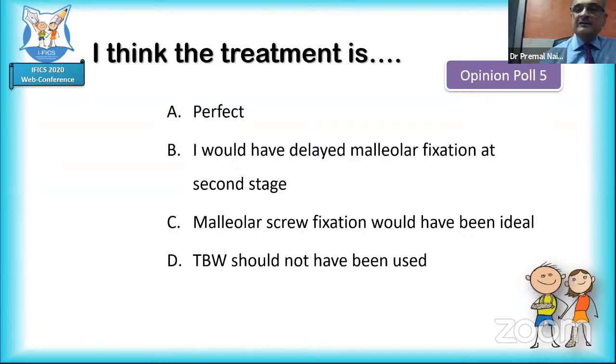the preoperative discussion is very important in such patients, because here you can actually visualize that this child is going to go into varus because of the medial malleolus growth arrest, since there is significant growth left. That's a very important take-home message: before you start treatment in a physeal injury, sit with the parents and discuss the likely outcome and how long they're going to be with you in the further line of treatment.